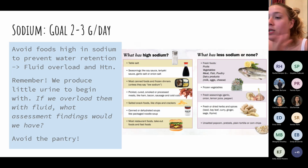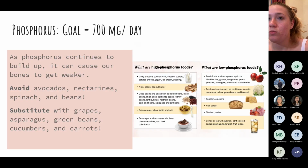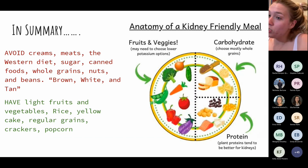Okay. You have all of these slides. I'm not going to spend too much time on them. Just be prepared to be able to choose proper foods for your patient. Maybe it's breakfast time and your patient needs help looking through the menu. What are you going to want them to eat, and what are you going to tell them no? Please be prepared for that. You might have some photos of a food plate, and it's up to you as the nurse to decide what would be best.